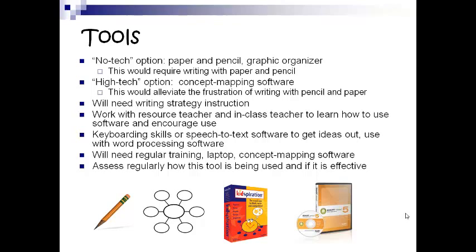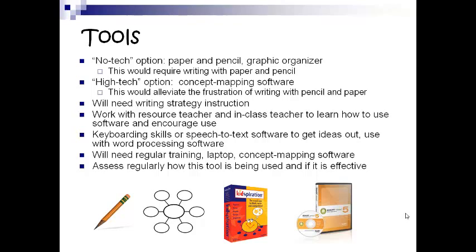There are a few options for Leo. He could try a low-tech option, such as using pencil and paper and a graphic organizer. However, this would require writing with pencil and paper. Leo could opt for a high-tech option, such as concept mapping software. This would alleviate the frustration of writing with pencil and paper.